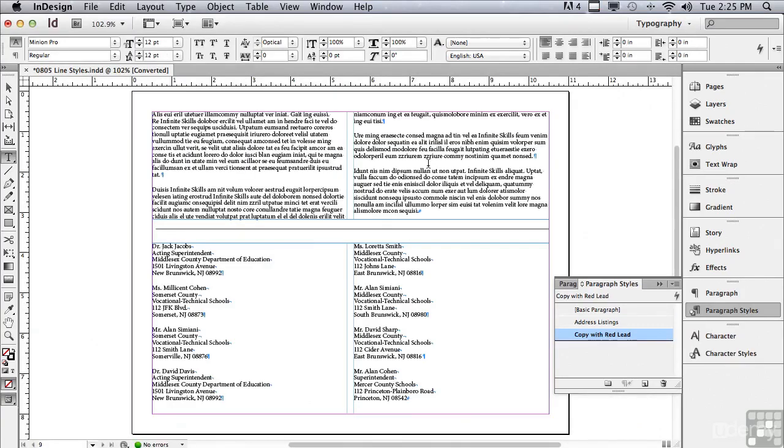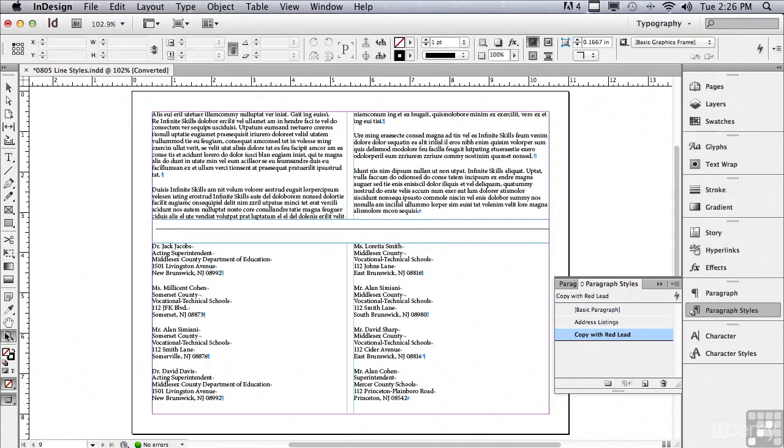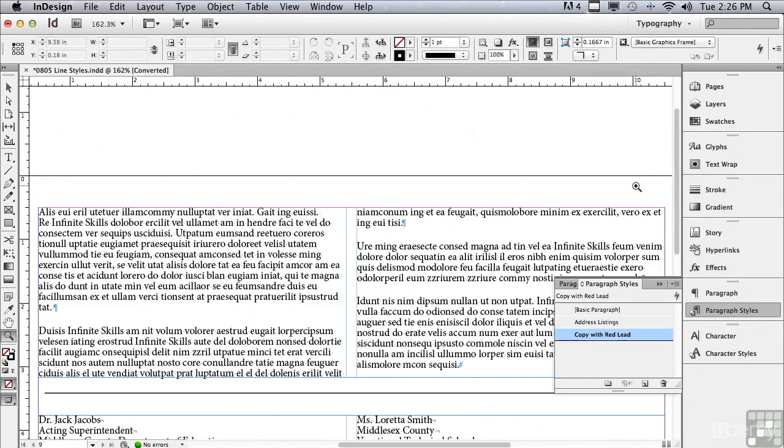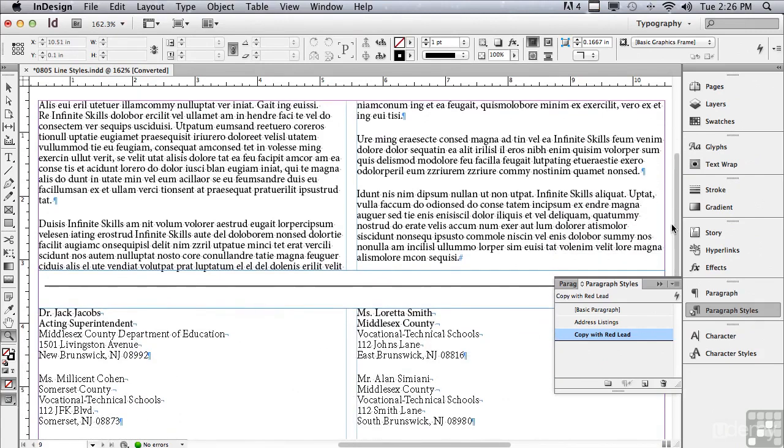What are line styles? A way of quickly and consistently adding character styles to lines in a paragraph style. It's a nested style that can be applied to one or more full lines. And this solves a major formatting problem. Let me just go to my zoom tool and zoom in on just the top part of this page by clicking and dragging with the zoom tool across the margins. And let me just scroll up a little bit before I begin.